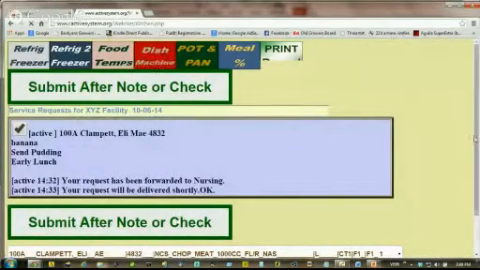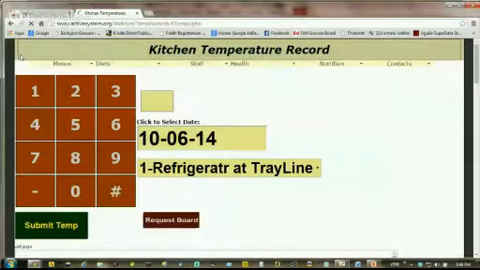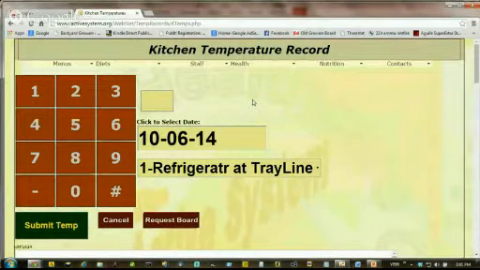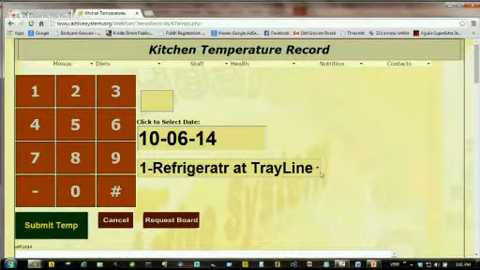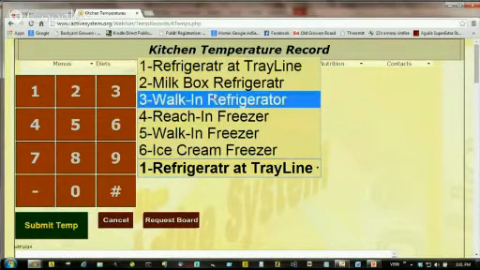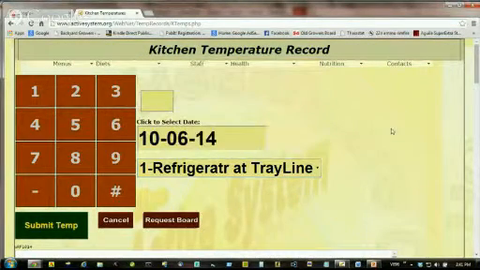And you'll notice some of these buttons along the top. Okay, if you click the first one, this refrigerator freezer, you have a way that you can input the temperatures for your refrigerator and freezer. And these are your different refrigerators throughout your operation, walk-in refrigerator. You will have control over the names of all these different things.